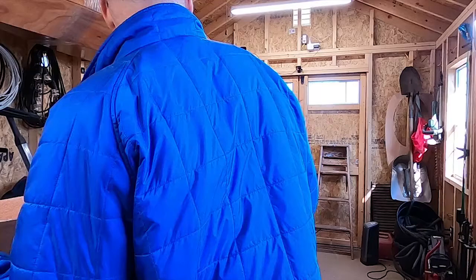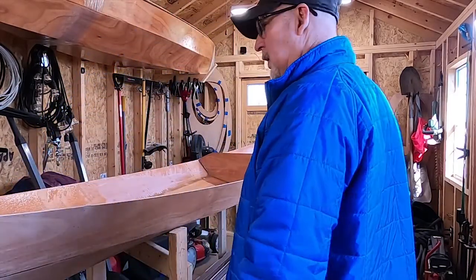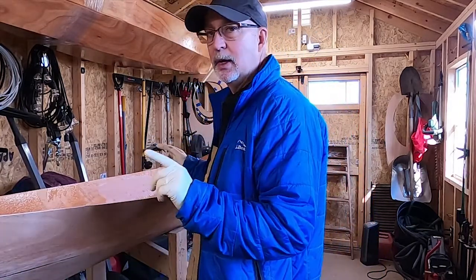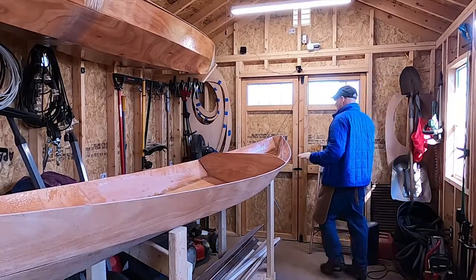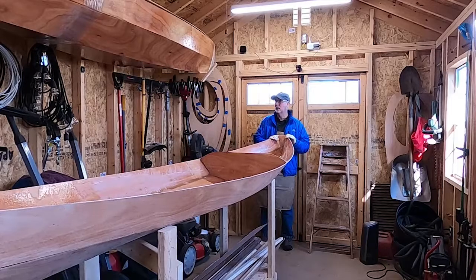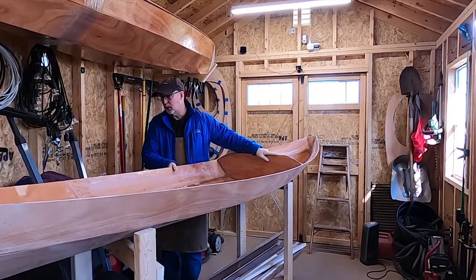The one thing we're going to have to do with this hull, look how it's twisted at the end. We're definitely going to have to make sure that it is level, and we get in here and trim this up. Seems to be sitting in the cradle pretty well.